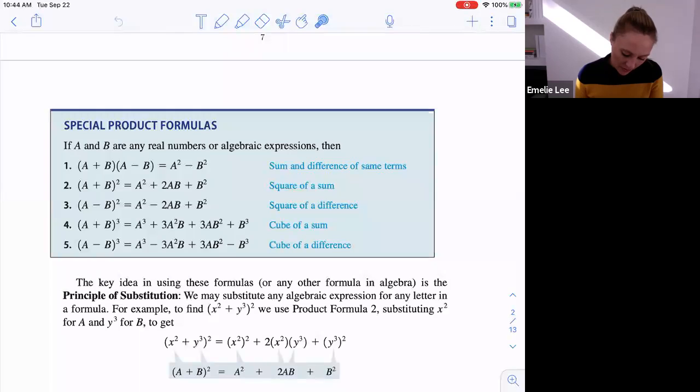For me, having a shortcut to go from the left-hand side to the right-hand side is really pointless, because I'm just going to work through it anyways. So I'll show you what I mean. But the special product formulas are more useful going the other way, which we'll see on the next page. The special factoring formulas, or something they're calling them, but they're all pretty well the same. So recognizing the structure is going to be useful, because then you know you can simplify it to something like this.